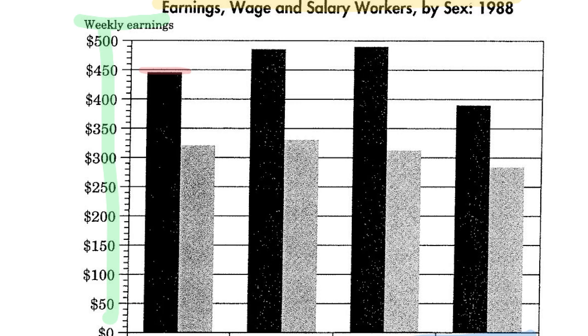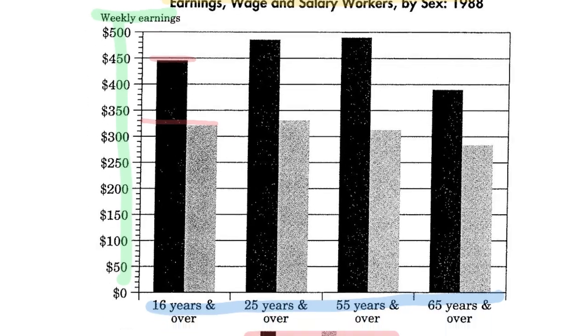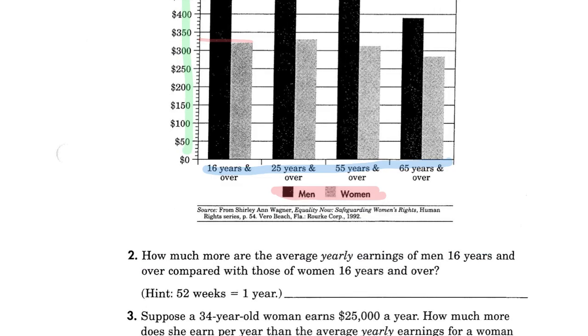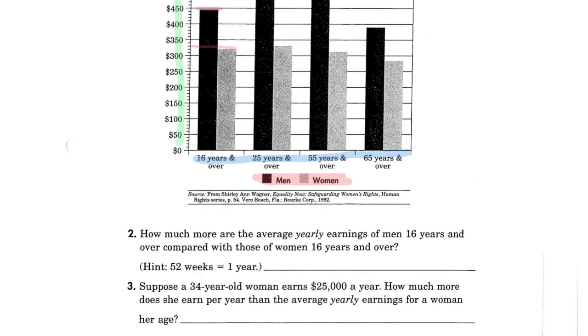black bar, I'm looking right here, does not quite go to 500. And then you have down here where this comes over and it's just in between there. So if you make a good guess, we will count these right on the problems. Now, when you're doing problem number 2, when you look up here, this is weekly earnings. So it gives you a hint and it says there's 52 weeks in 1 year. And you'll need to make sure you do that to convert that over.